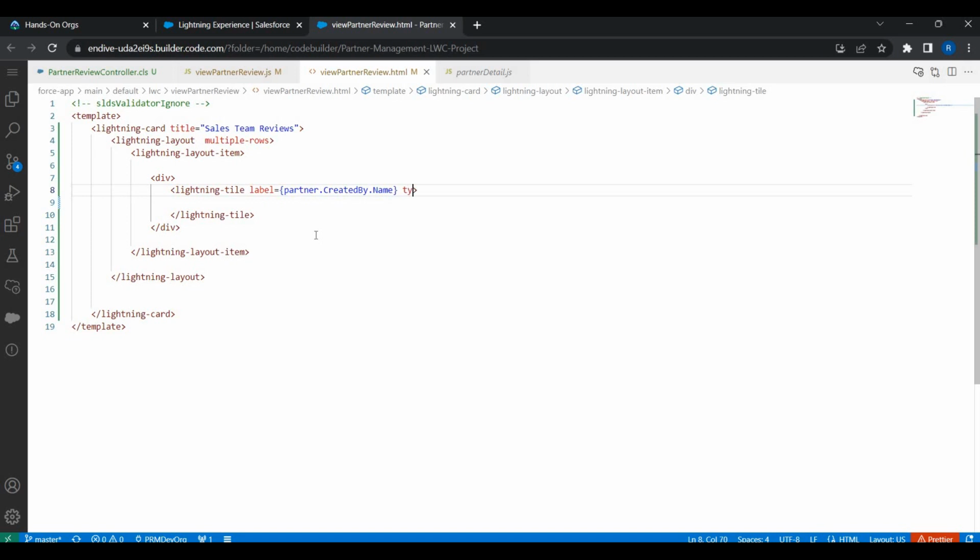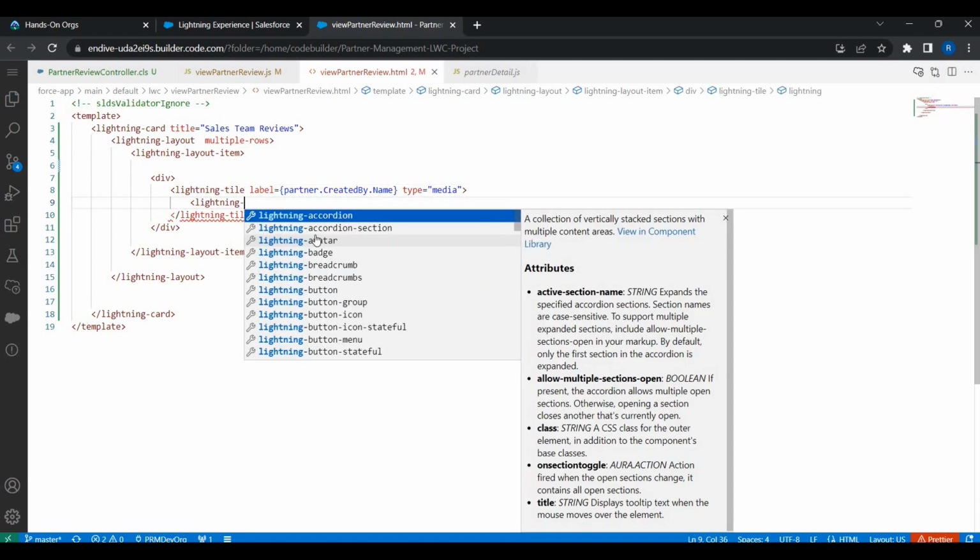And we'll just say type equal to media. That's it. And just to show an avatar, right? So let's have lightning hyphen avatar.